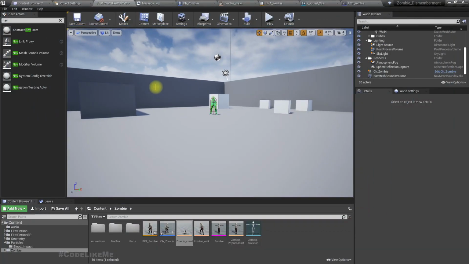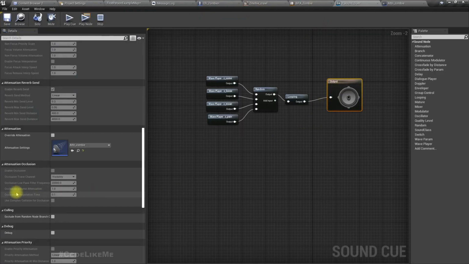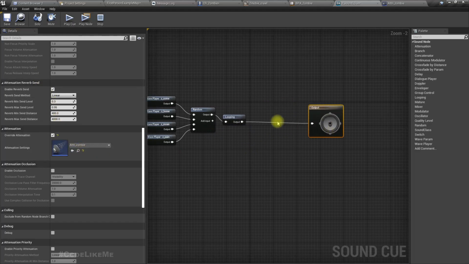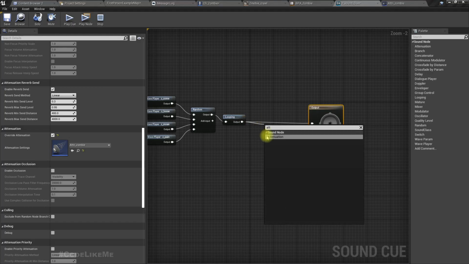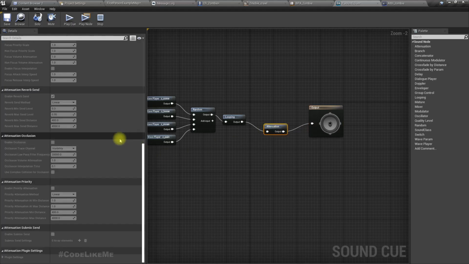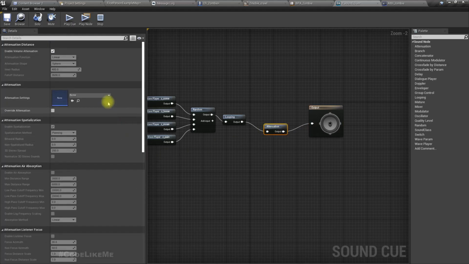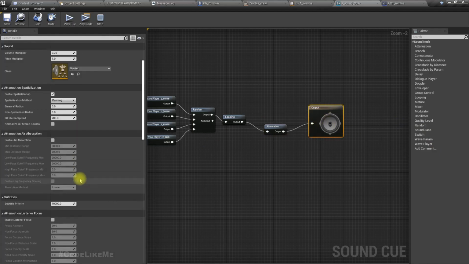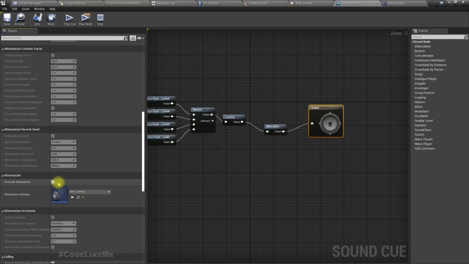And for getting hit, same thing, but I'll do it this way.